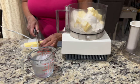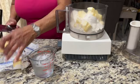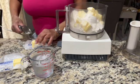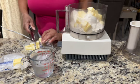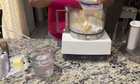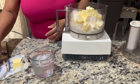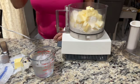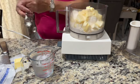But anyways, here we go. Okay. All right. 1½ sticks of butter. And a tablespoon of sugar. 1/2 teaspoon of salt.